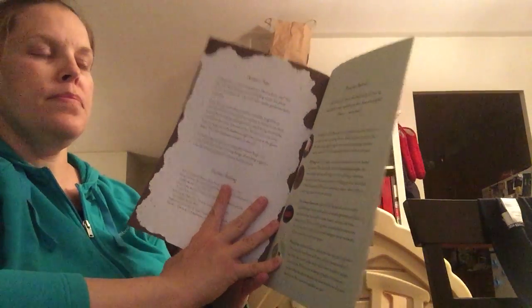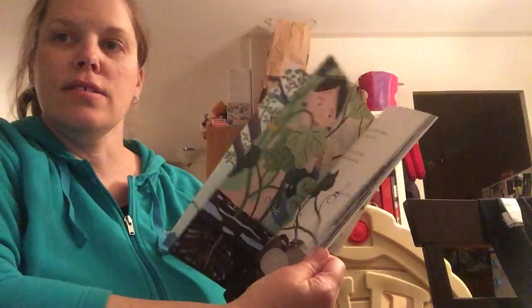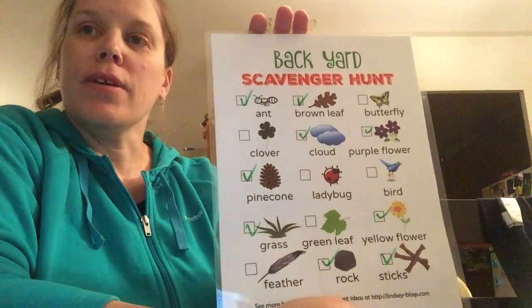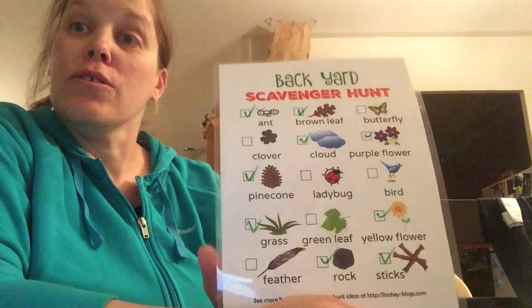And that's the whole book. Now to go along with that, you saw some of the different creatures that were in the garden and under the dirt in this lovely book. I've got a challenge for you. If you do choose to do some seed planting like Julie has offered, so whether we're dropping items off to you or you're coming to pick them up, you're also going to get a copy of this backyard scavenger hunt included with your little package. And I would encourage you to get outside and enjoy this beautiful weather we've been having finally and see how many of these items that you can find.